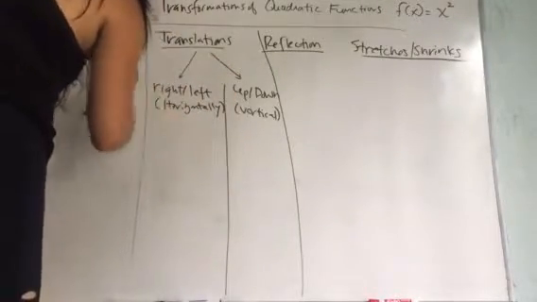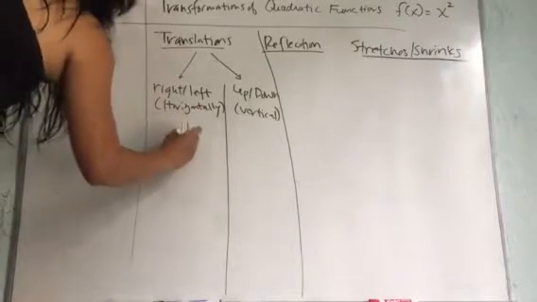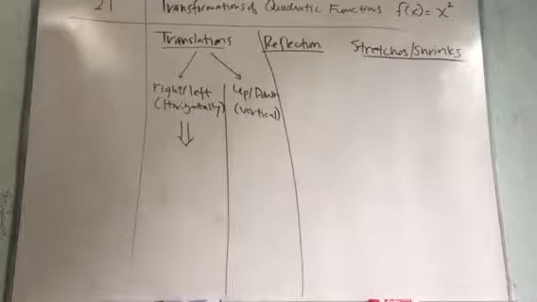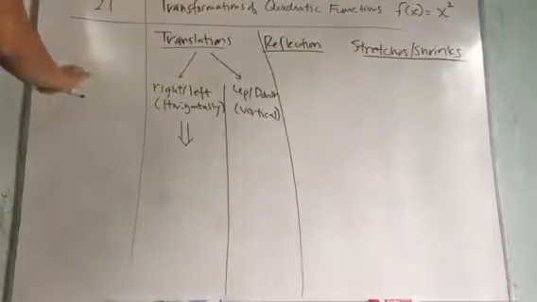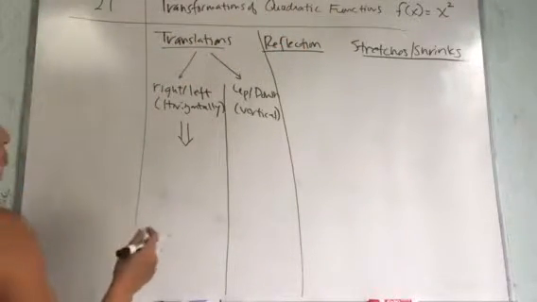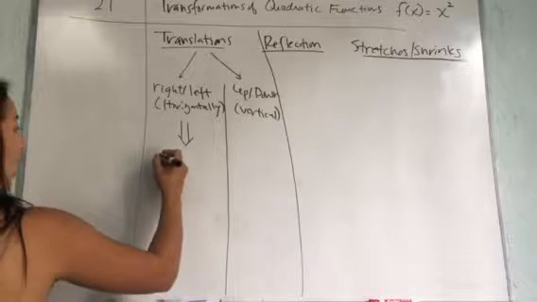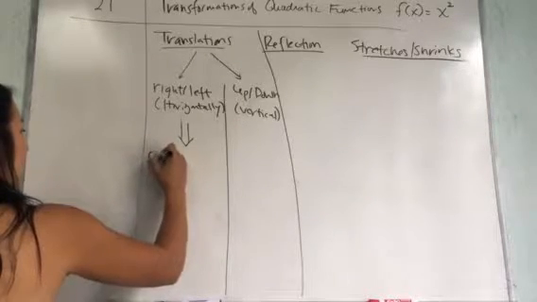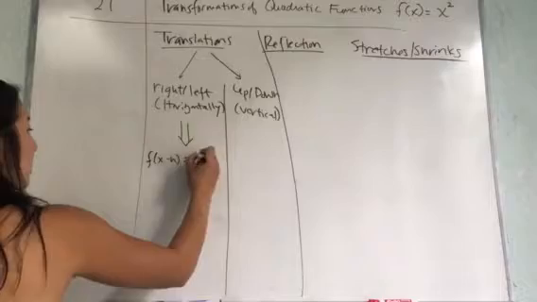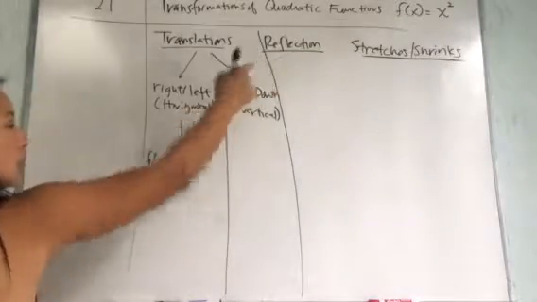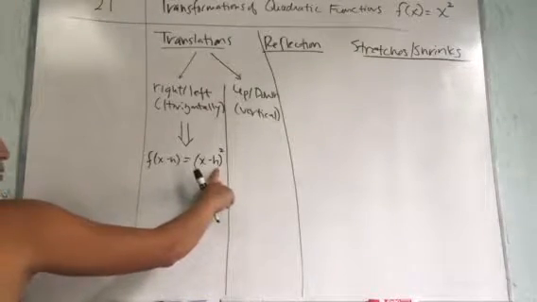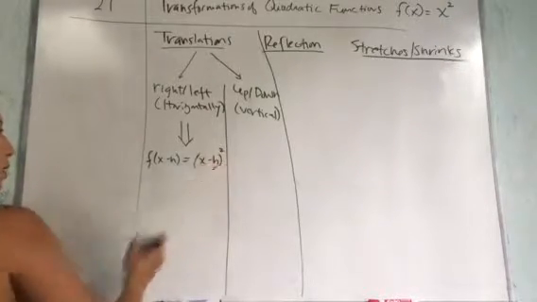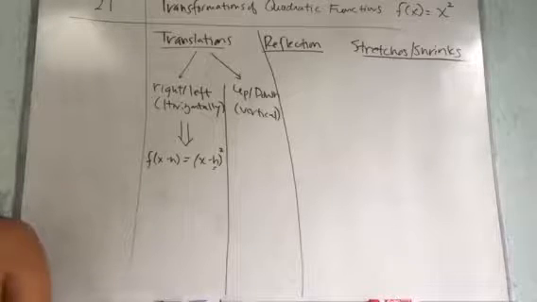what you have to do when you want to shift a quadratic right or left is consider the function. If the original function of f of x is equal to x squared, then to shift it right or left, we would have to move it by a constant directly on x. So in other words, we are looking for f of x minus h, so basically plugging x minus h into x squared, you get x minus h squared. And this constant is the factor that moves it in a particular direction.